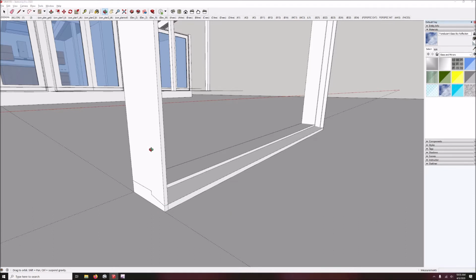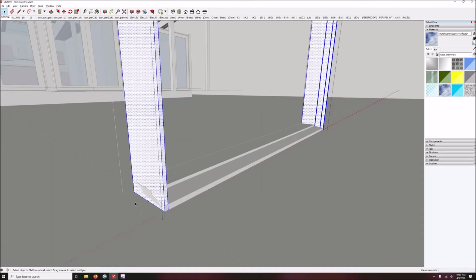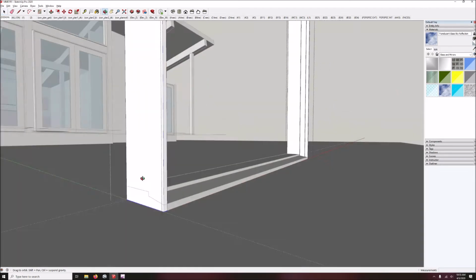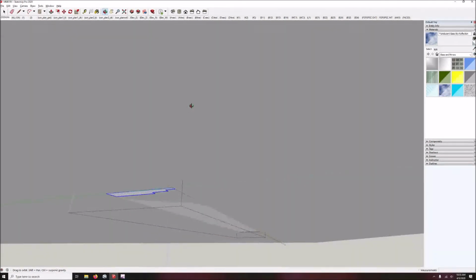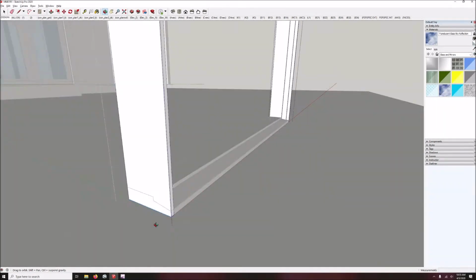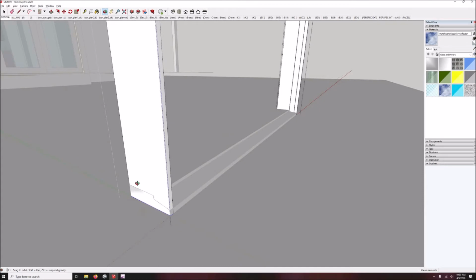So I'm going to start by going back into my group here, and I'm going to select, I just pulled a selection window from left to right, and that selects everything within the window. You can see I've selected the bottom of the frame there, and then I'm going to move that vertically, M for move, up to the top of the threshold.